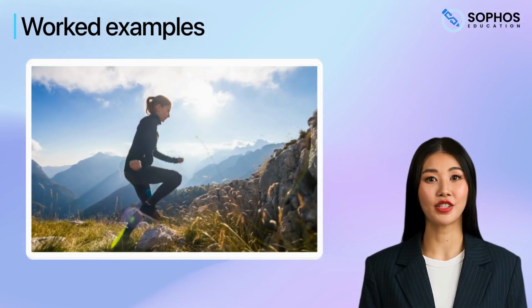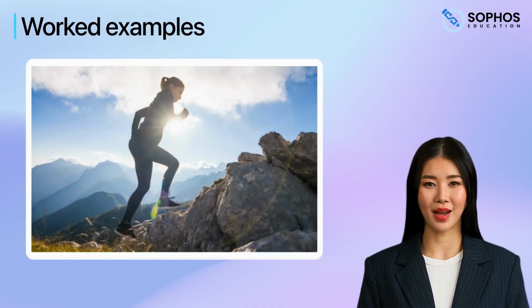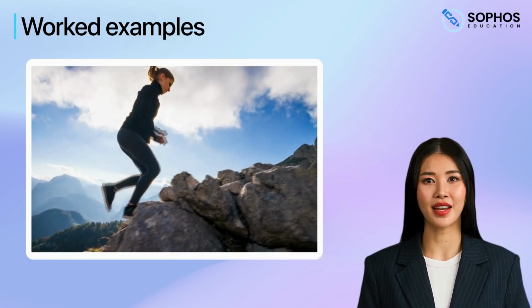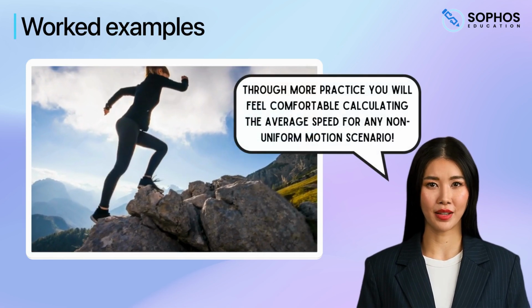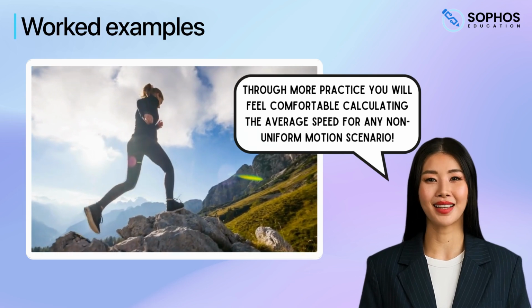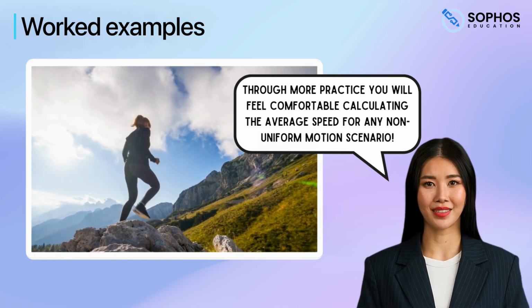These examples guide you through the process of calculating average speed for non-uniform motion by considering varying parts of the journey with different speeds and periods of rest time. Through more practice with these sorts of problems, you will feel comfortable summing distances and times to calculate the average speed accurately for any non-uniform motion scenario.